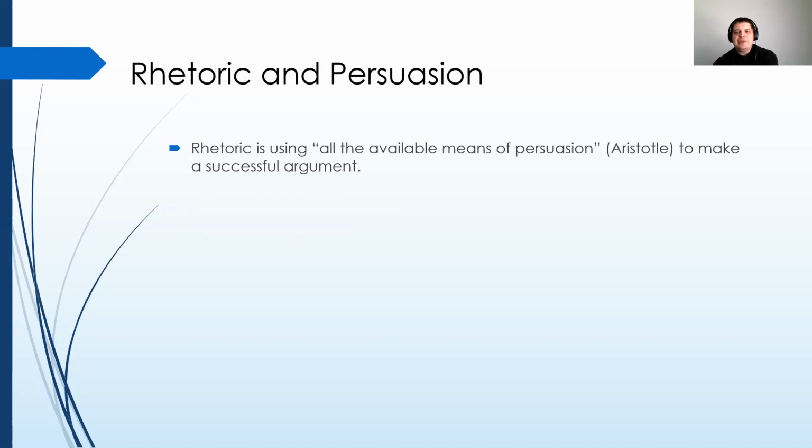So this particular model of rhetoric, and there are lots of them out there, is classical. It goes back to the ancient Greeks, and I'm using the definition from Aristotle here, that rhetoric is using all the available means of persuasion to make a successful argument. So in Aristotle's book on rhetoric, he goes through all these different techniques for finding examples to argue about, for delivering your speech, because in his time, rhetoric was pretty much a spoken exercise.